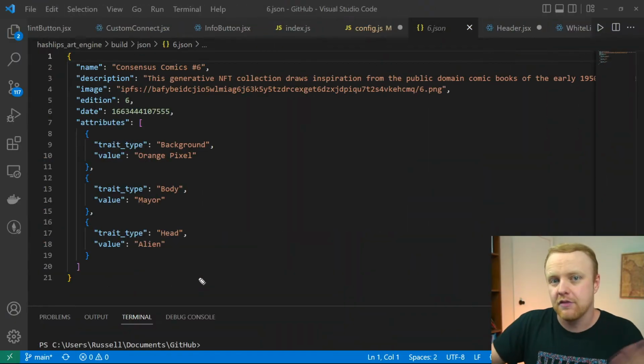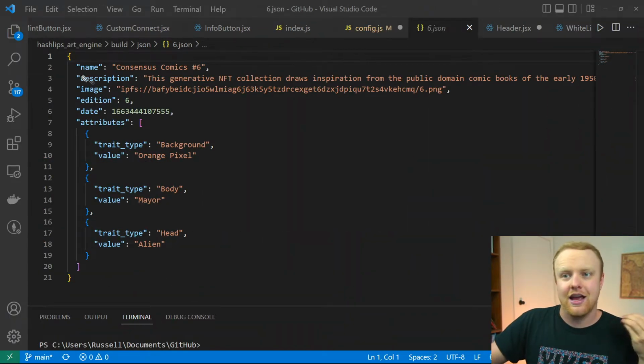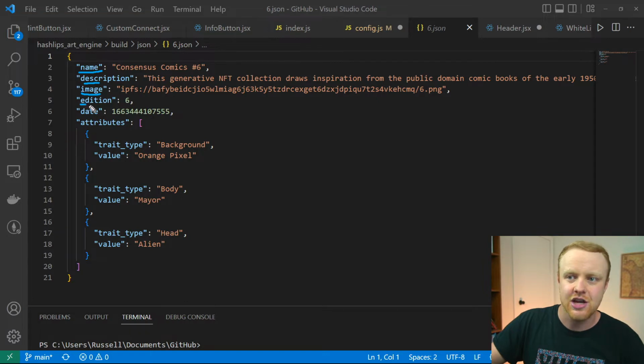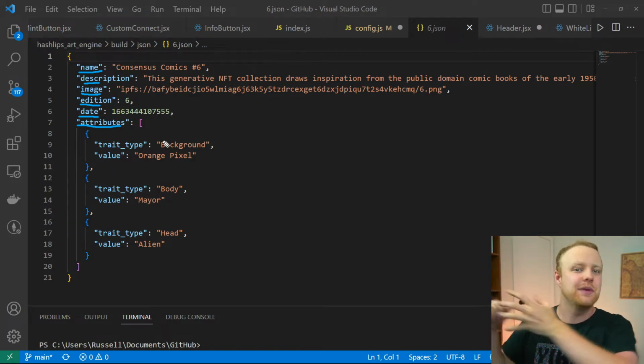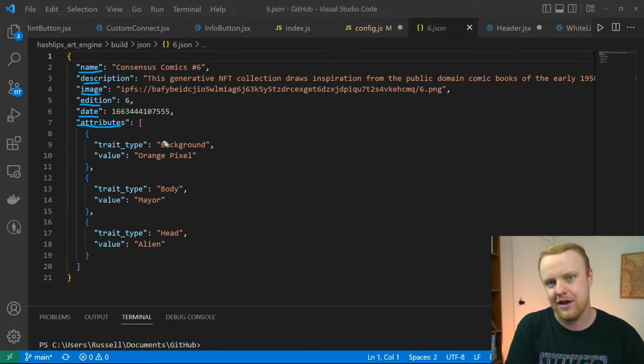So this is essentially just a format that a lot of people know how to work with so that they can build applications that use that data and are able to grab the values that are inside of that data to be able to display your NFT. And here's an example of one of those metadata files. You can see here it has a whole bunch of different fields that are filled out that will give that information. We have a name and a description, an image, an edition number, a date, and then attributes. And all of this data will be used by applications like OpenSea to be able to display the right information for the user that is either buying or selling the NFT.